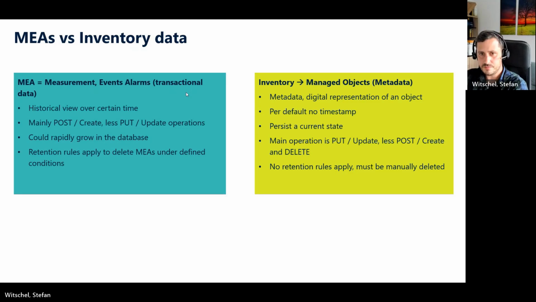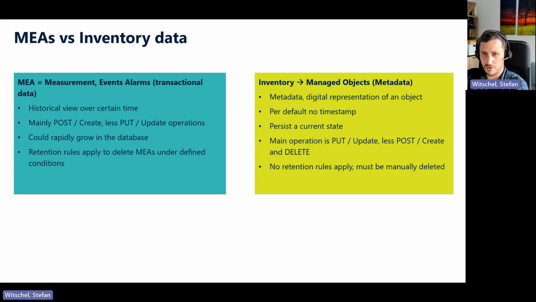On the other side, we have the inventory, where we can store managed objects, which is metadata, which is persisting. So no retention rules for that. They do not apply for deleting devices, assets, or whatever. If you want to delete a device, you have to do this manually via the user interface or using the API. Per default, an inventory or a managed object does not have a timestamp. So it does not enforce that you store anything related to a timestamp, but of course you can store timestamps in your managed object.